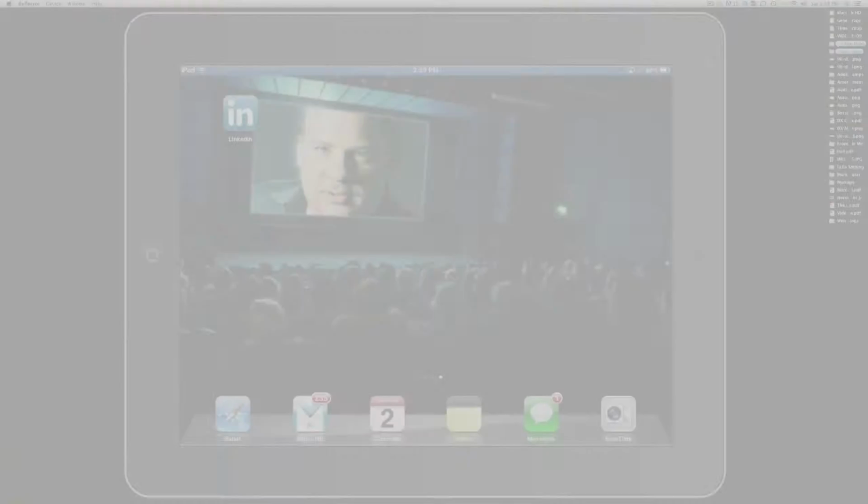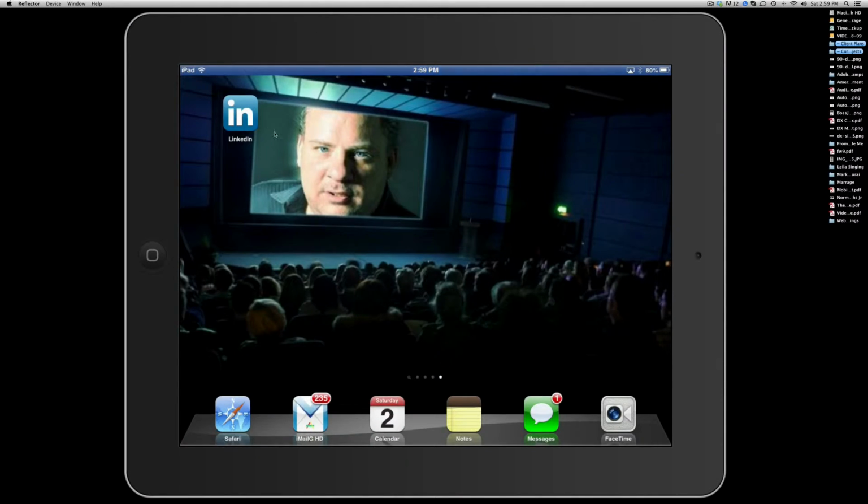Okay, so here we are at the iPad, and we have our app for LinkedIn right here. And that's what we're going to be talking about. The app for LinkedIn is a little different than the app for the iPhone. I think the one for the iPhone is much better than the one for the iPad. And you would think it'd be the opposite because you have more real estate and more things you can do, more functionality, just because of the real estate of your viewing area. But that's really not the case. They've done a much better job with their LinkedIn iPhone app than on their iPad app.